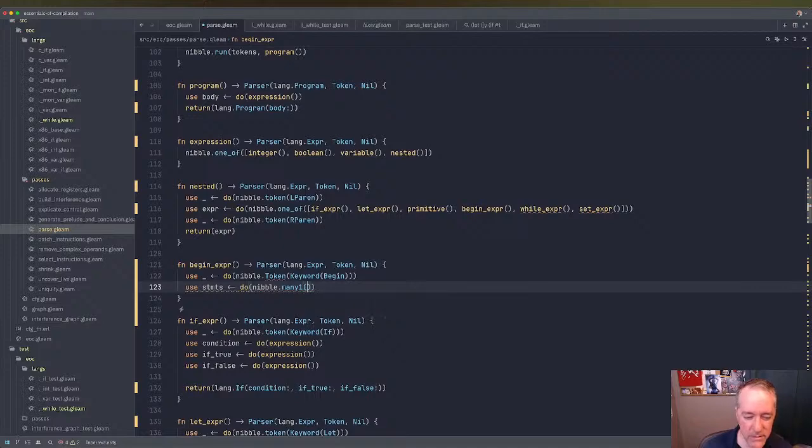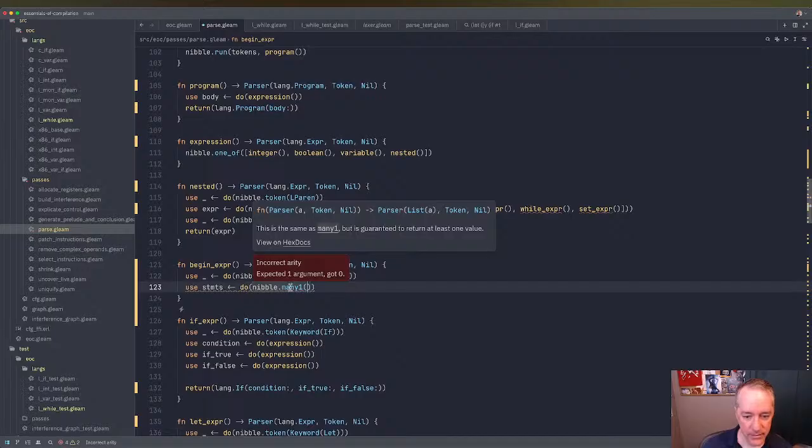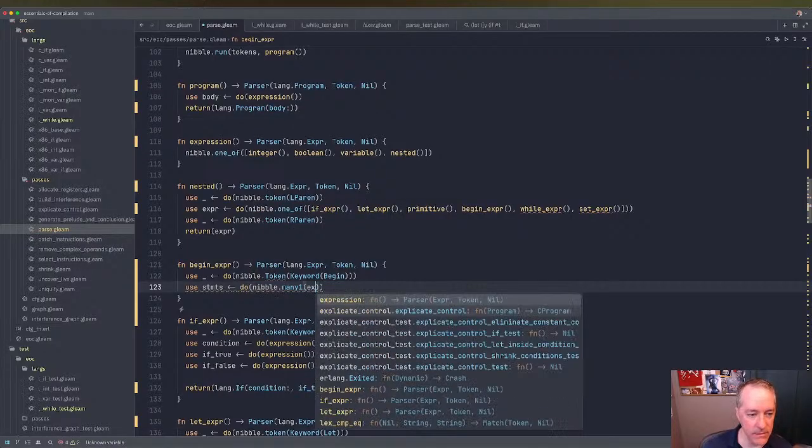And I think we need to do many one, and what we'll do is take the last off of there, because we need at least one expression. Right, so we need to do expression.